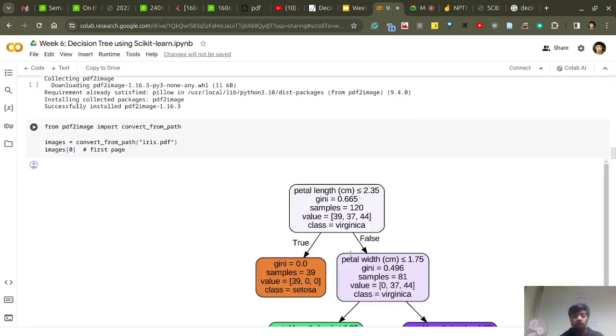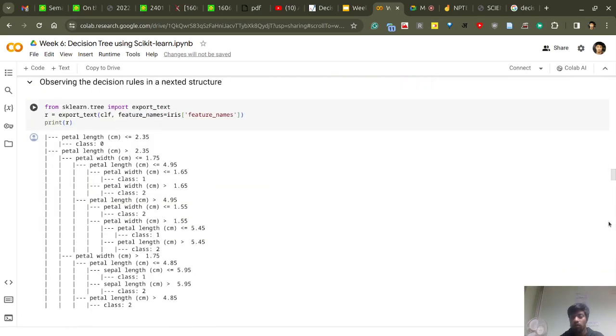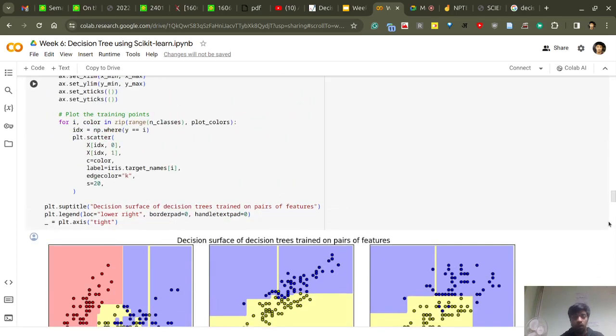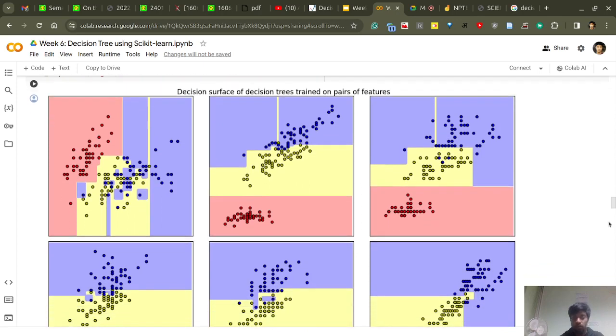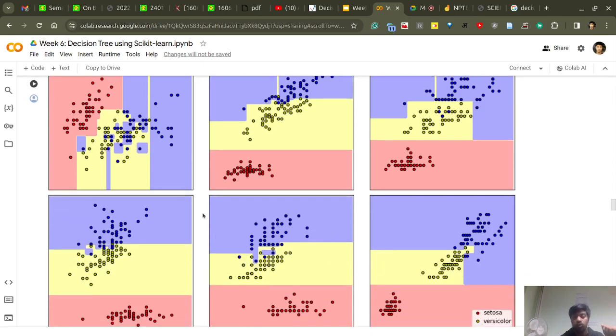So if you use that model, this is what we are planning to cover in the session. Again, if you check this, these are the decision boundaries. If some point is within this part, then it is red. If some point is coming here, it is yellow. If it is blue, then like this. So there can be multiple decision points.